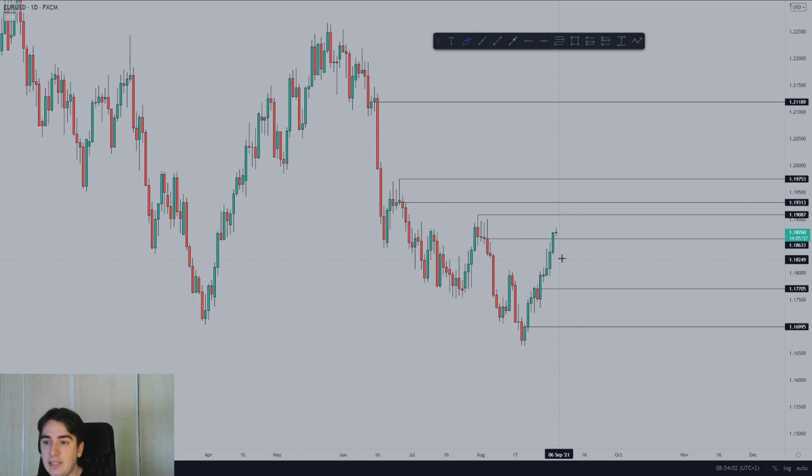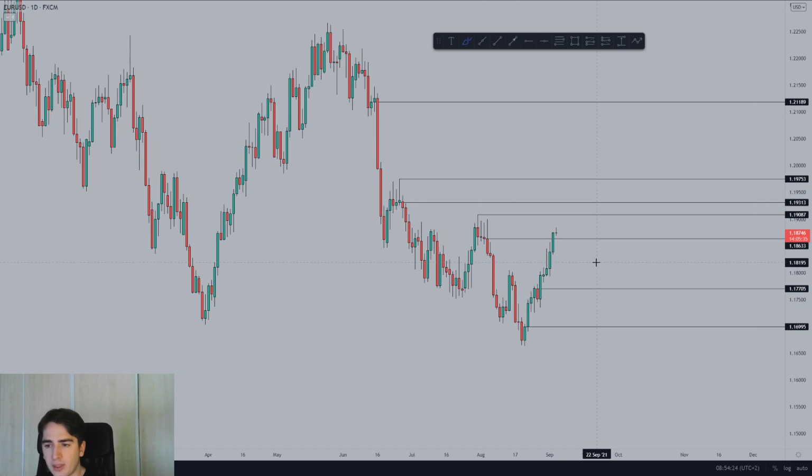And yeah, if we break even higher, then I'll be looking at 1.21189. So yeah, the Euro dollar has been pretty bitchy over the last weeks, because of course we were waiting for longs from this region over here, remember, and we were expecting that big swing up, but now it seems that the big swing up is finally coming into play. So let's wait and see what happens.